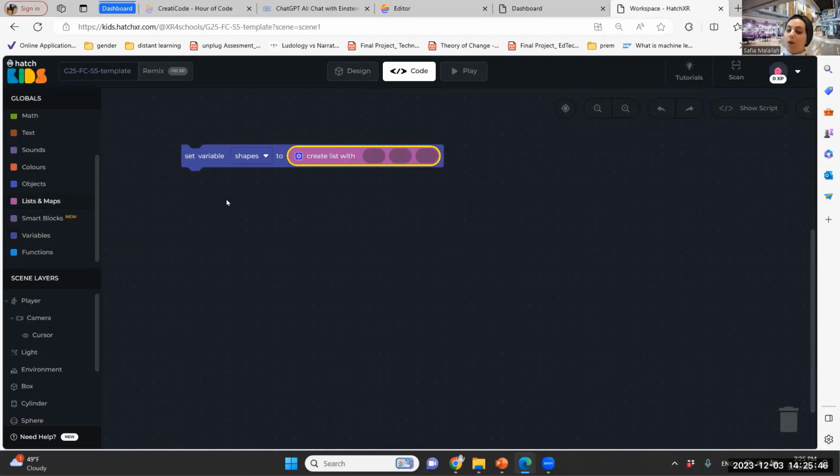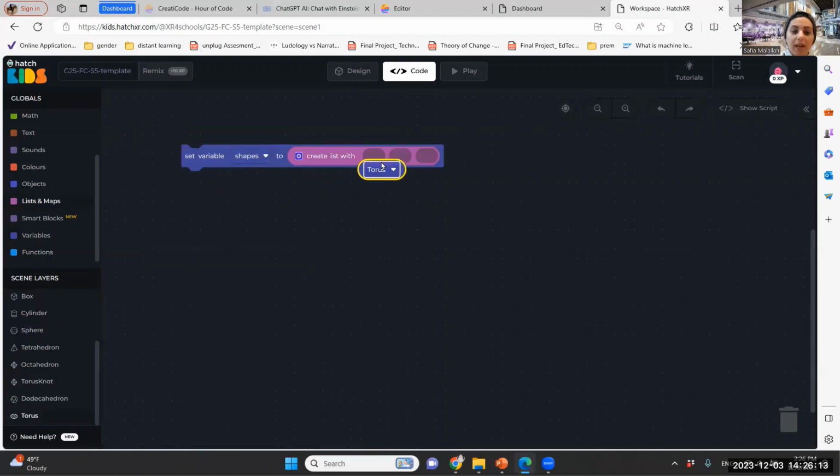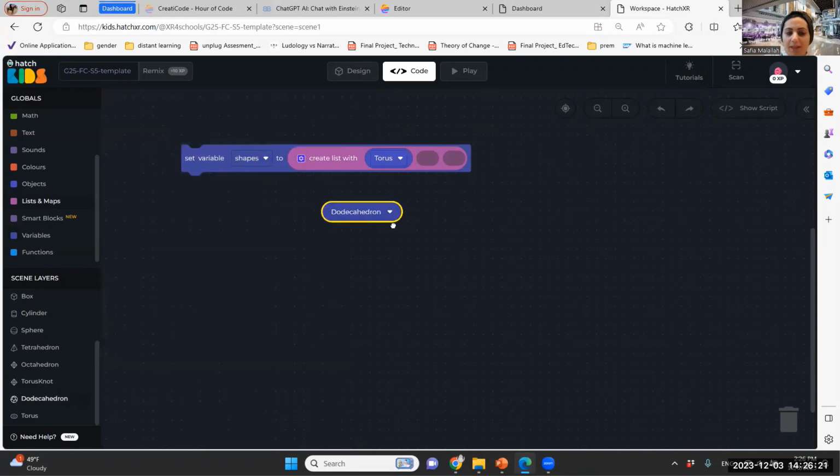The cylinder, the box, the sphere, all of them need to be ordered, or sorted in a certain order. So we're going to start by using an object that's considered to be the 3D model. The first one would be the torus. When you click on it, you drag it and put it here. And then the second one is, well, it's really hard to pronounce, but it's going to be this one. The third one is the sphere.